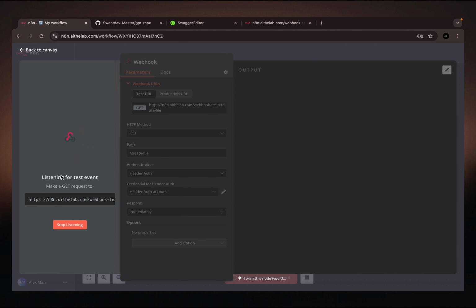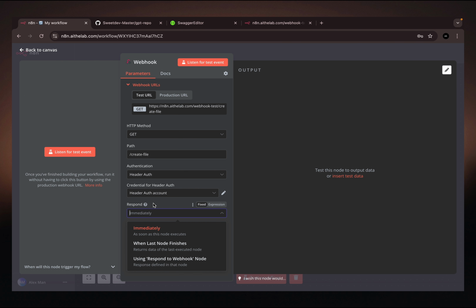Now let's go to the last option that we have here, that's the respond. It means that once we hit our webhook, we decide when the response happens: we want the response just in the beginning, or we want the response at the end. Obviously, we want the response at the end because we want to take the information from GitHub or make the action with GitHub and then get the response from here. Okay, so the last node means that when the last node is finished, you are going to give us the response. Okay, so let's say when the last one is finished.